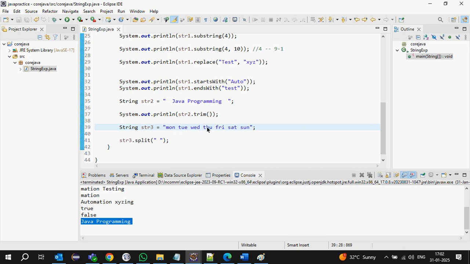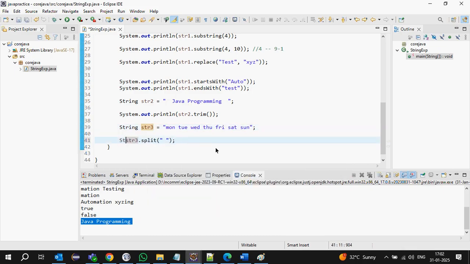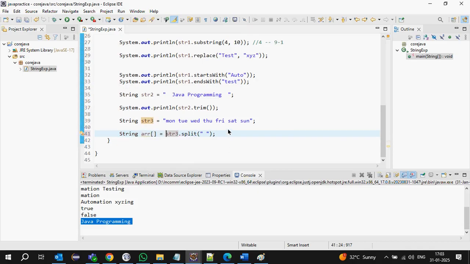If there is any other character, we can give that and it will split it. Currently all are differentiated with space. So what will split return? A string array.